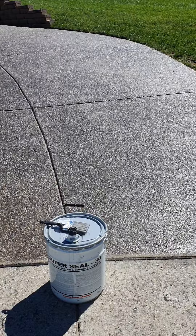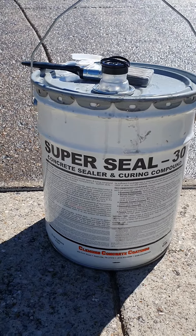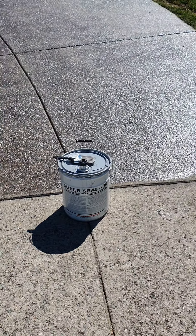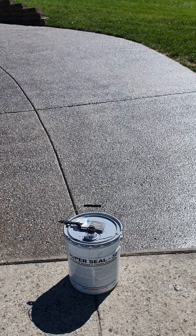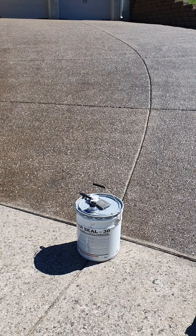Within the last couple of years I moved over to Super Seal 30. It's a Clemens brand product made in Nashville — does a phenomenal job. It has a higher solid count. I used to use Eagle and got away from that because their solid count is somewhere around 25. This has a higher solid count of 30, so you're basically getting a better product, a higher grade. For us, it's also local — we basically cover Middle Tennessee.